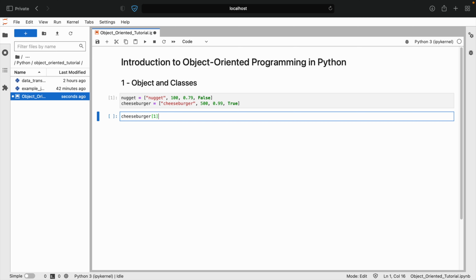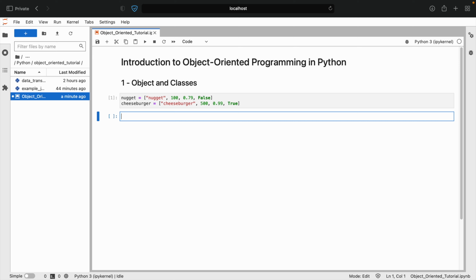If you just saw this in passing, could you really tell that this is referring to the number of calories in the cheeseburger? Things like that can introduce errors. It's not very flexible. And so this is something that might be suitable to represent as a class.